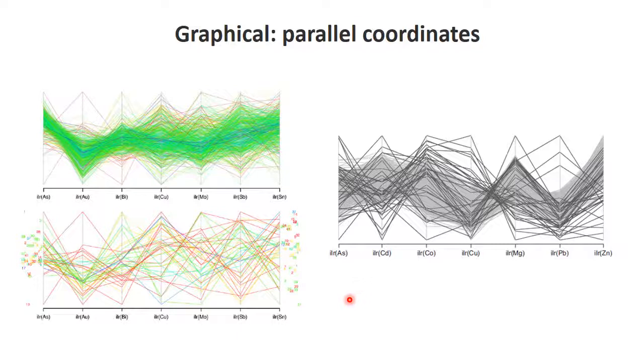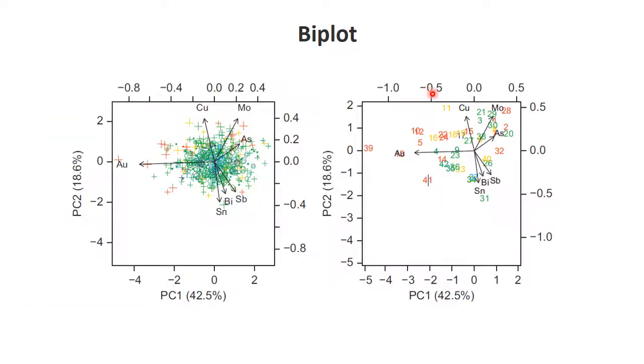So in this particular case, we're looking at outliers that were, for example, determined by gold distribution. And that then would show up in the biplot. So this is a biplot of all the data, and this would be a biplot of the outlier data. And you notice in the gold case here, in the gold variable, we see that a lot of samples are associated with that. So that means an indication of anomaly associated with gold. Well, there's also some other associated with some other elements like arsenic.